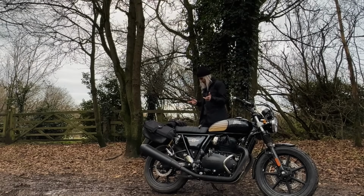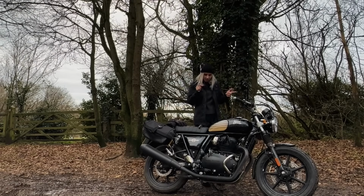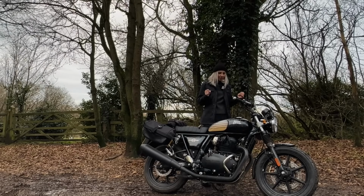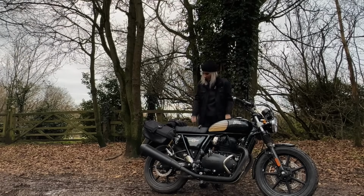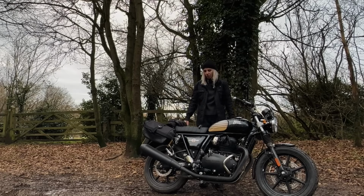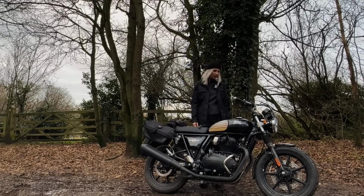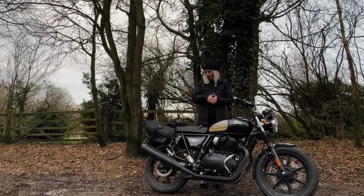Now brakes. They are maybe a little bit better than my Sportster brakes, but only just a little bit. I wouldn't say that they are the sharpest brakes that I know, and they started squeaking. So maybe something got into the brakes, or maybe some cleaning stuff got into the brakes. I wasn't cleaning it, that means it was cleaned before me. Or a little bit of dust or dirt got into the brakes.